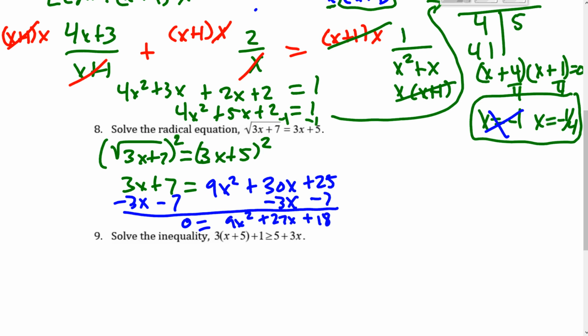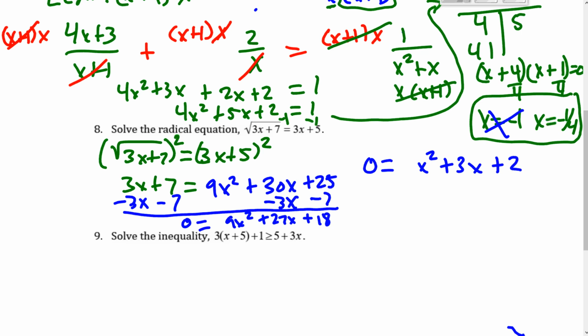Okay, and then we can see we can factor out a 3. So we take out a greatest common factor, which is a 3. And then 0 divided by 3 is still 0, so we can go ahead and take that 3 all the way out and get 3x squared plus 9x plus 6. And here, we could take out another 3, right? So this 3 is gone, this turns into a 3, and this turns into a 2.